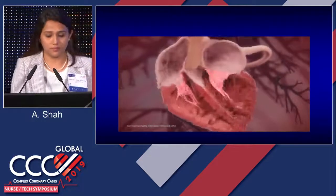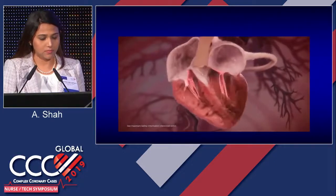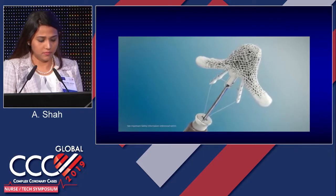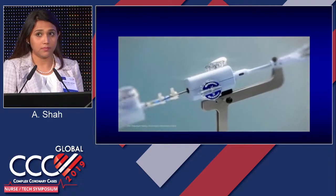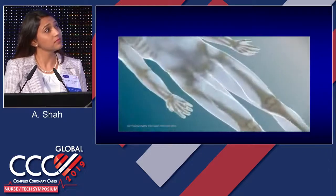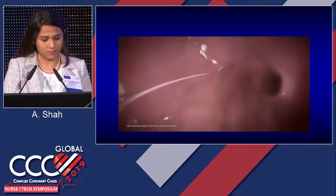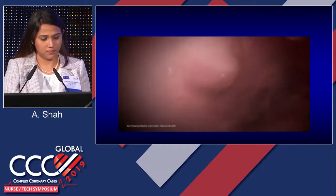MR is a progressive disease which, if left untreated, can initiate a series of events culminating in heart failure and death. Current guidelines recommend surgical mitral valve repair or replacement in severe MR patients. For MR patients for whom surgery is not an option, minimally invasive procedures are available. MitraClip is a unique, highly maneuverable transcatheter system for mitral valve repair. This procedure avoids cardiopulmonary bypass using minimally invasive venous approach and transseptal puncture to gain access to the left atrium.